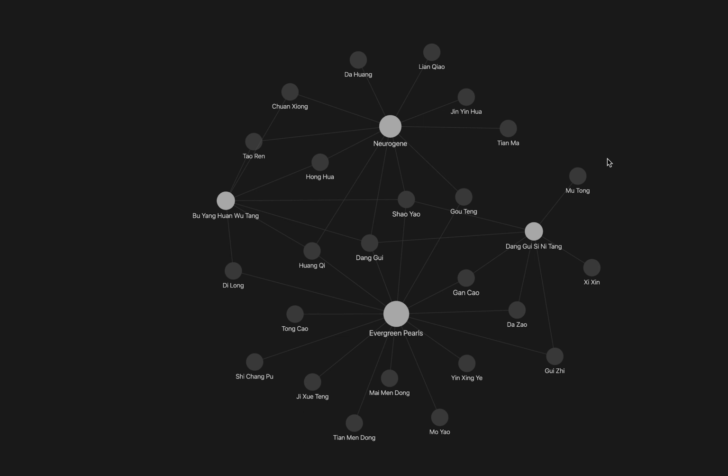These may be herbs that can be difficult to source, or there's going to be issues with the FDA sometimes. So my guess here, and it's totally a guess, is that they've been omitted basically just because of logistical concerns from Evergreen Pearls, not because they wouldn't fit in the formula.